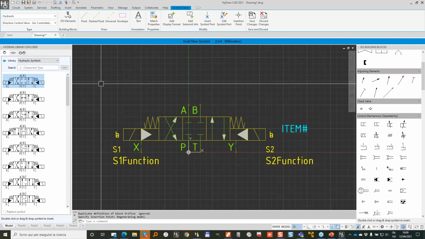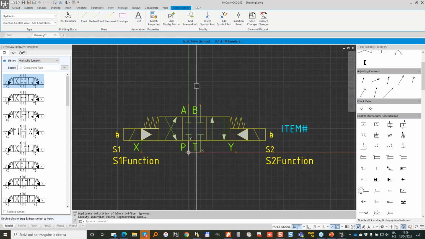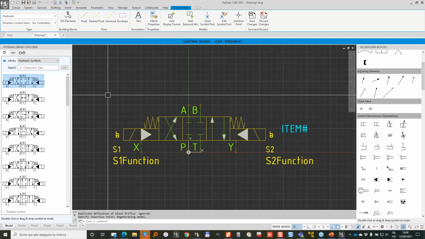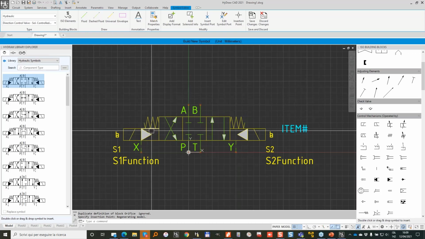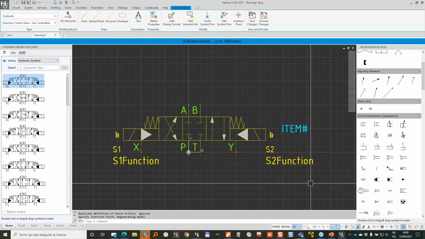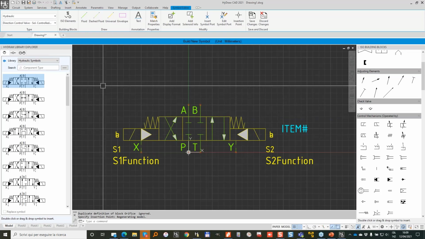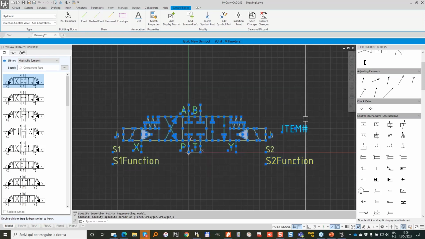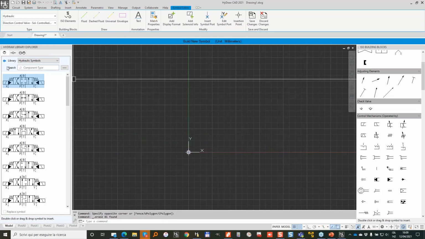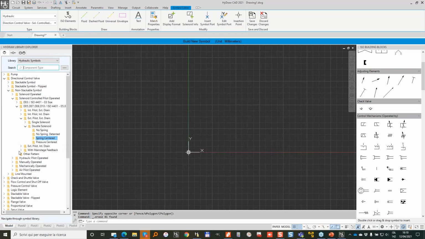Now I want to build a complete symbol for this kind of spool, showing exactly how the valve is built. Not this simplified representation, which is the ISO 1219, but a complete symbol. So let me get rid of all of that. This valve is built of two elements.